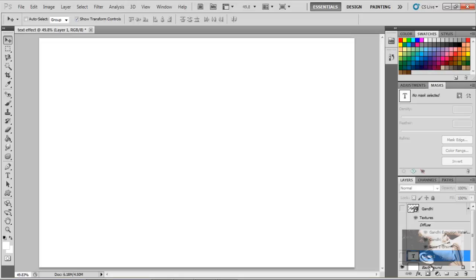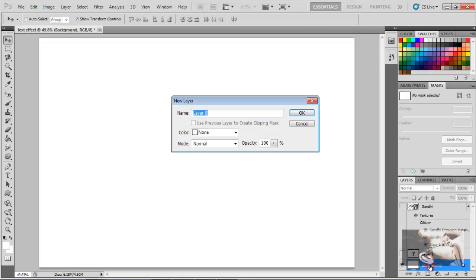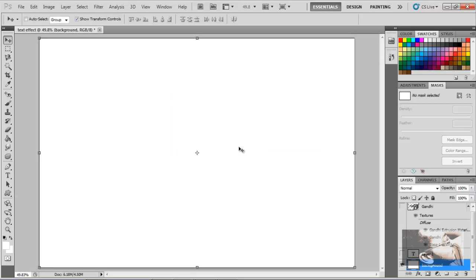Now to edit the background layer, all you have to do is double click on it. You can name it Background and click OK. So you can see the changes made through gradient.